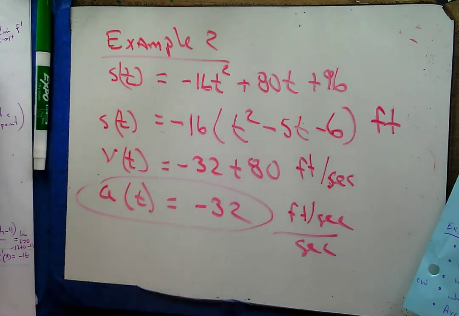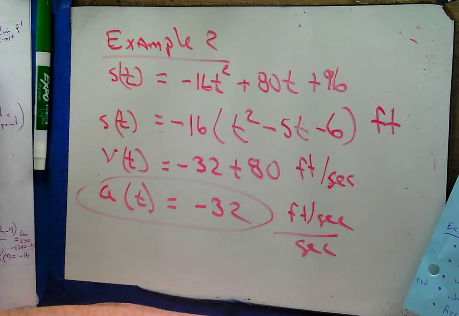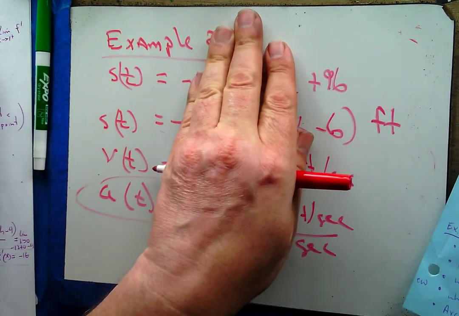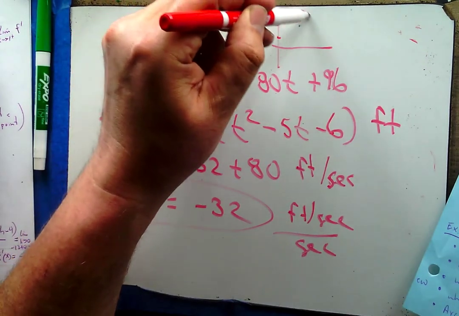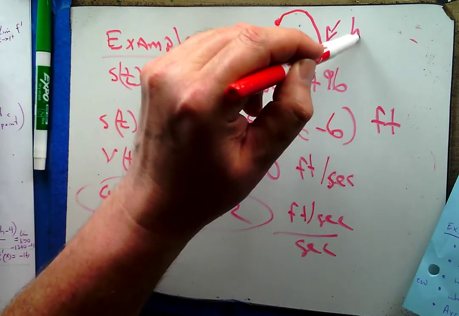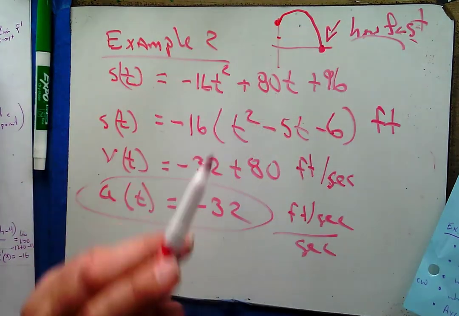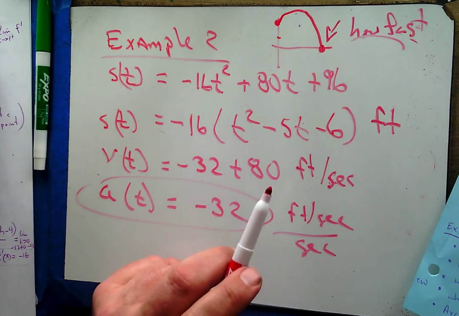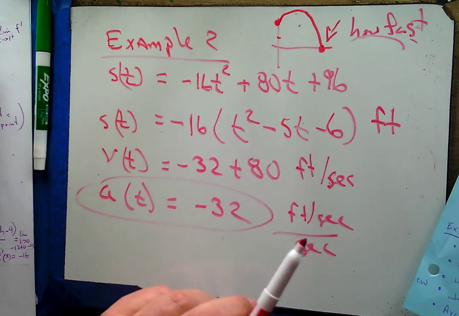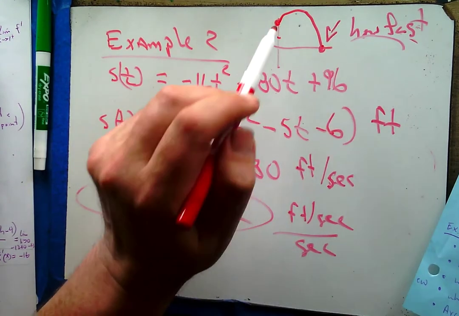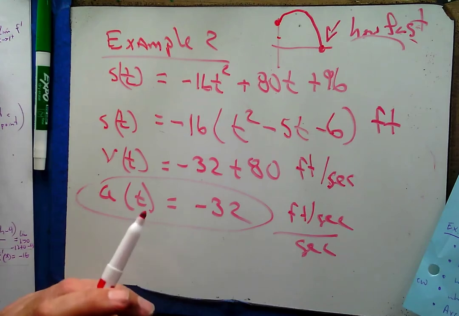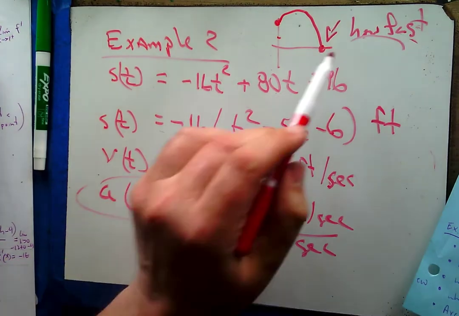The first question says, how fast was this object going when it hit the ground? I mean, we know at time equal to 0, this is at 96 feet. So my object goes up and comes down, and I want to know how fast is it going when it hits the ground. Some students like to say, well, it's not moving when it hits the ground, and so its velocity is 0. But actually, I want the velocity at the time of impact, not after it hit the ground, when velocity would be 0, but instead actually finding velocity at that moment in time.